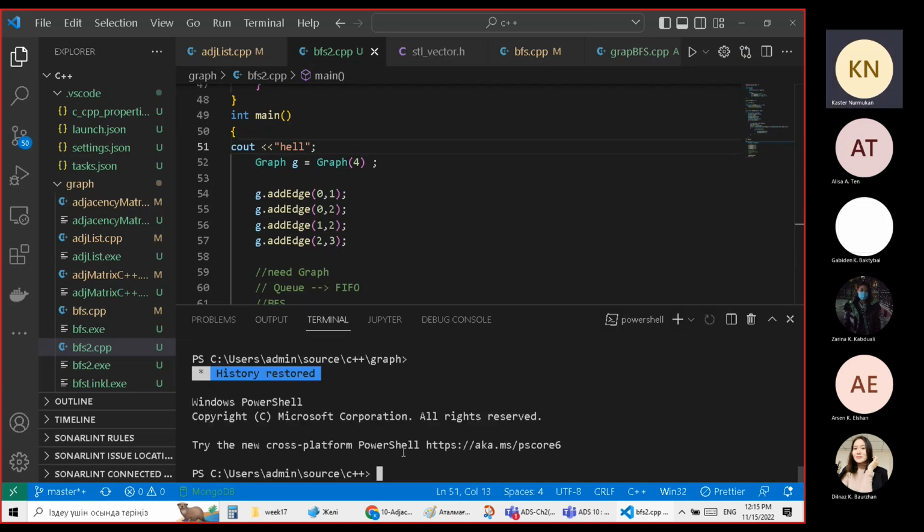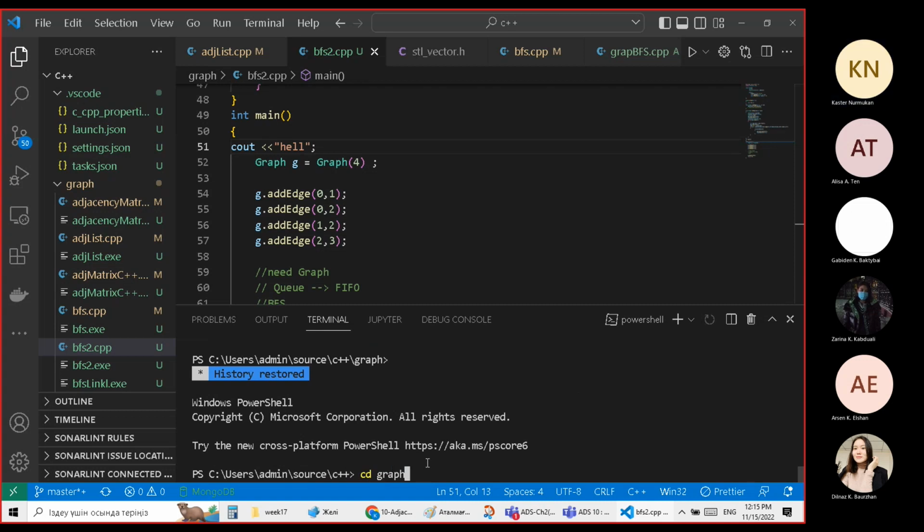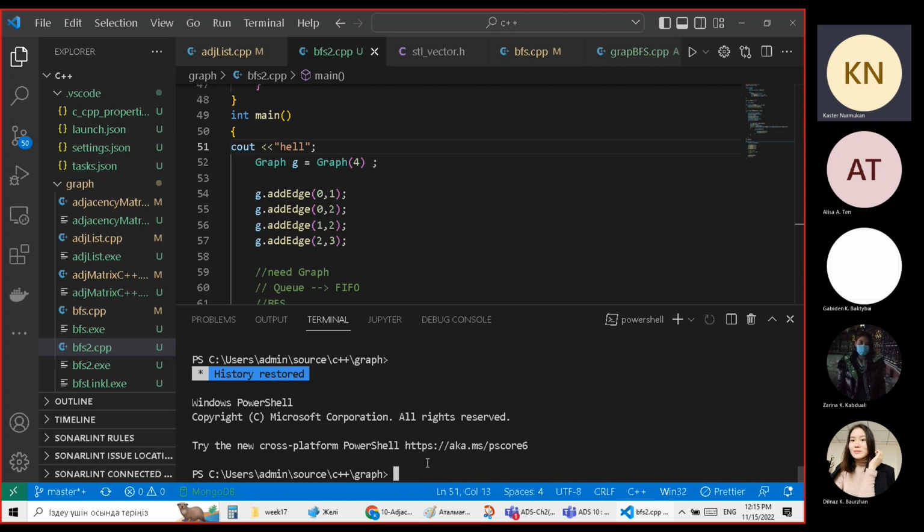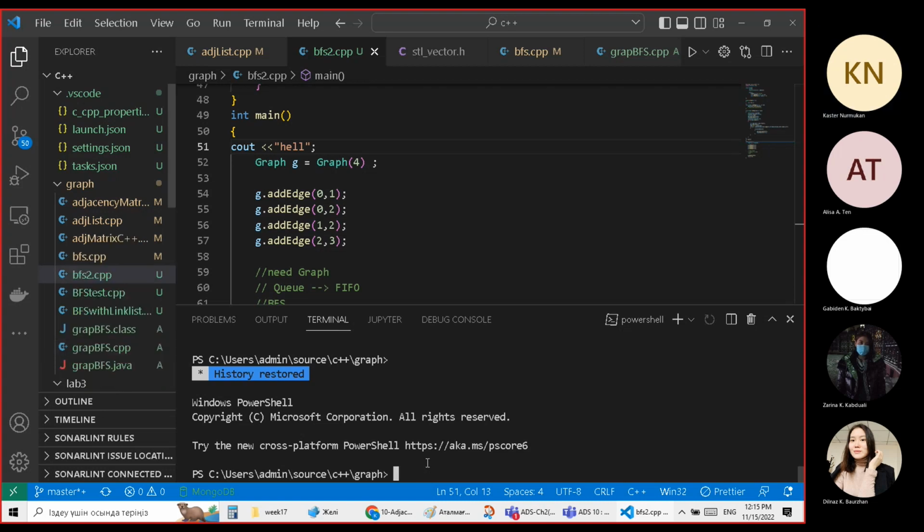Okay, let's do it in the terminal. cd graph. Then let's delete all of the exe files to make sure.